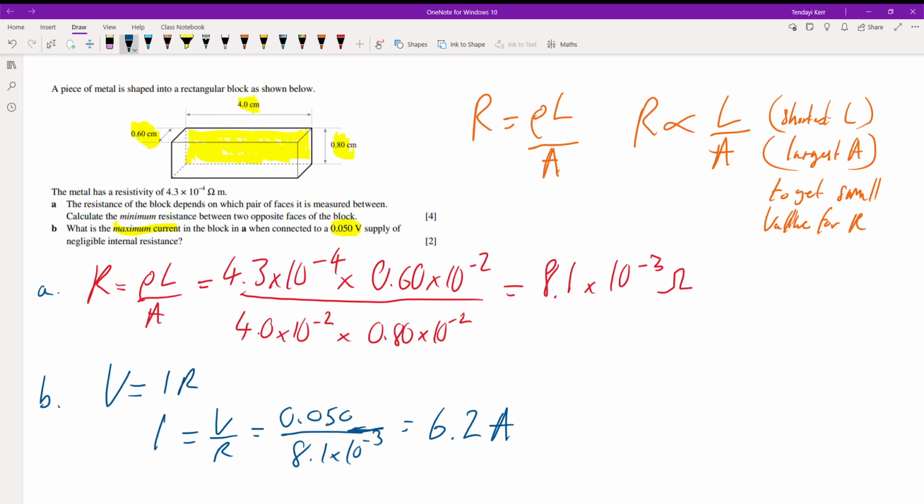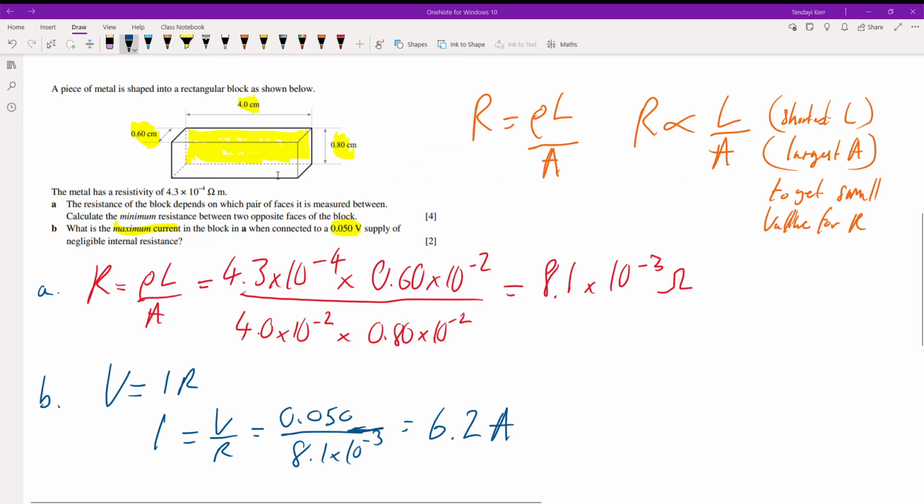So what can be the challenge in the electricity questions, current electricity questions, is just figuring out which set of dimensions we're going to use, especially if you've got a resistivity question, or if it's going to be a bit more in depth. You might have questions with resistors in parallel, resistors in series, and so on, and thinking about the combinations. So before you even substitute numbers in, think about what the question's asking, think about the proportionality of what each equation is trying to show us. What relationship is it trying to show us?